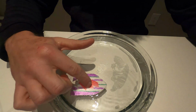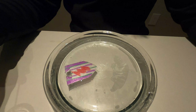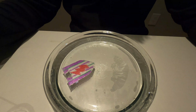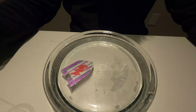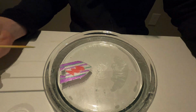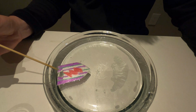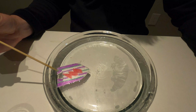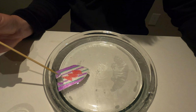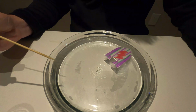And that is exactly what's happening here. So when we add our magic soap, which is really, again, just dish soap, you can put it really anywhere, but right here is optimal, and I'm going to let it drip. I'm not even going to touch it, and we're going to see what happens. Ready? It's going to drip, and look at that. Barely touched it.